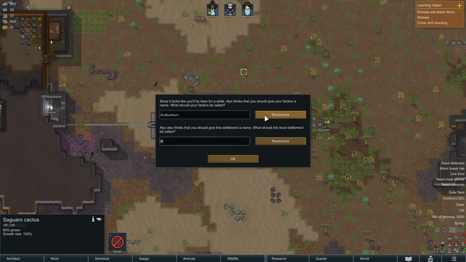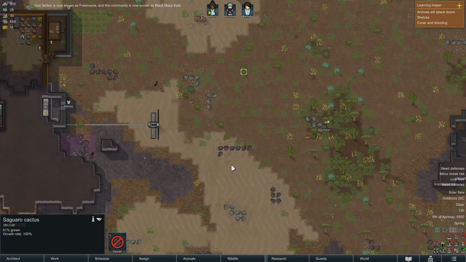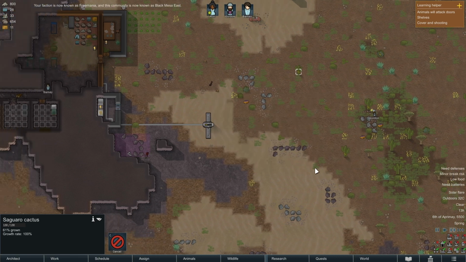After we get a little more settled in, we settle on naming our colony Black Mesa East and naming our little faction Freemania. Or Freemania? I don't know. You can tell me in the comments how you would pronounce it as a local.